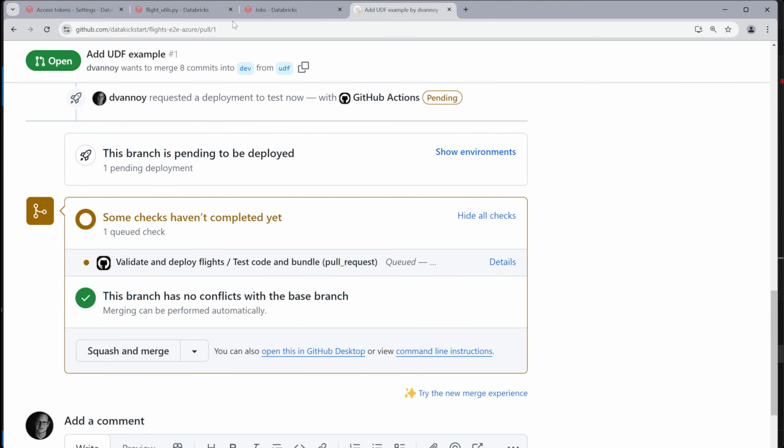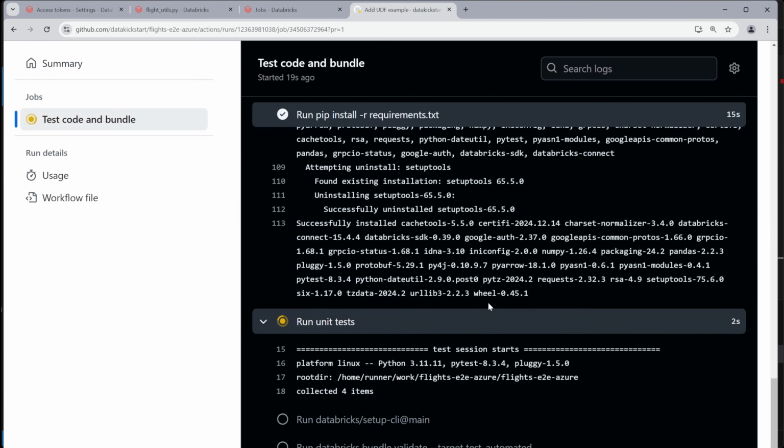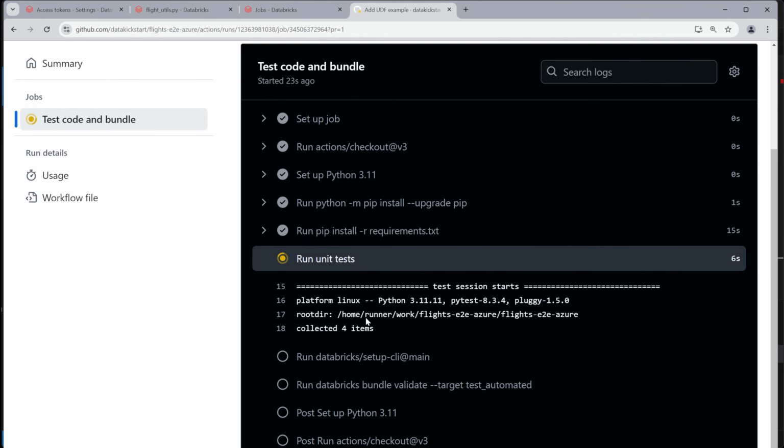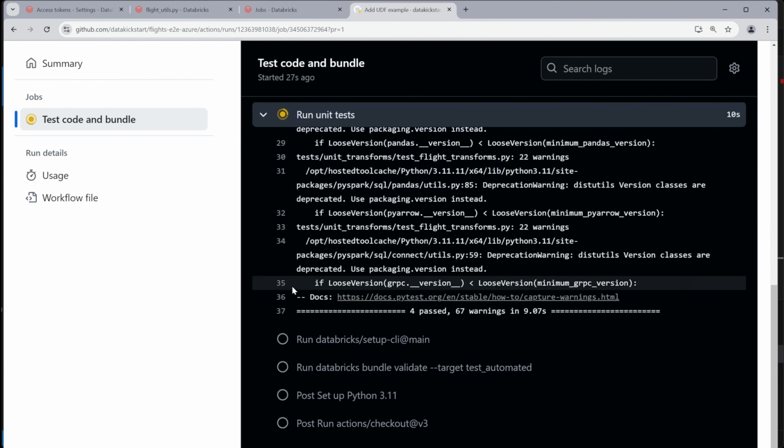I'm on the pull request page. It's actually automatically updating and showing me it's running step 1 of this overall GitHub action. Once that's completed, we can go ahead and merge this to dev and make sure it kicks off the next step. As it runs, you can actually see the details of what's being run, and at a high level, you can see it go through the different steps that we had quickly reviewed in the YAML.